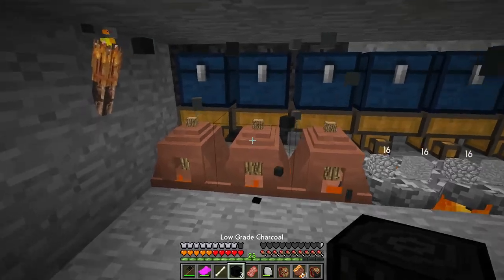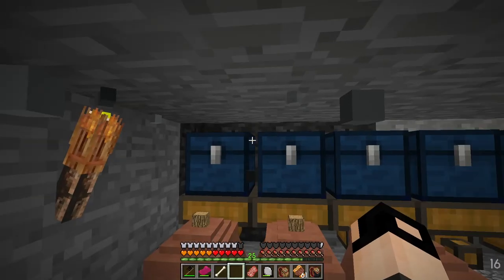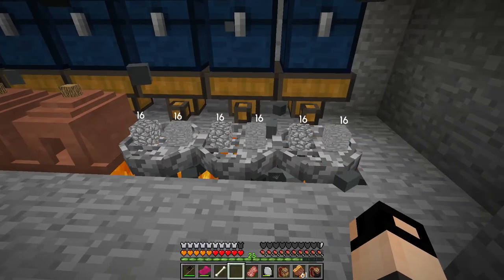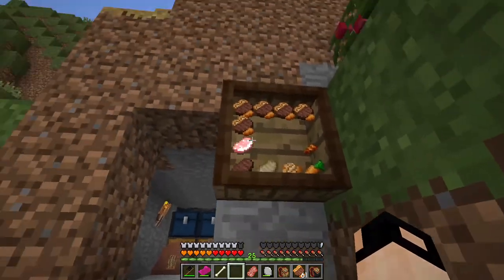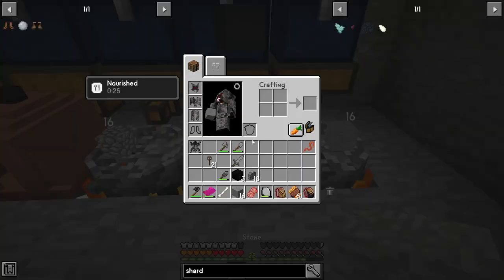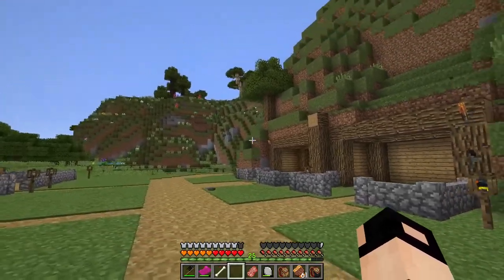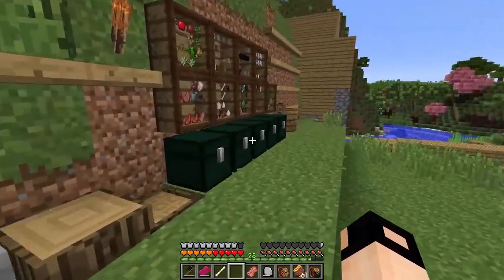The kilns we use to make some low-grade charcoal from wood, because we'll need it later. I'll show you why. And yeah, I've also been smelting food. As you can see here, we've got food for days and some stone. We got so much stone, guys, from the mountain. We dug a whole mountain. I mean, not the whole mountain, but we dug the tunnel. We dug those things. So yeah.